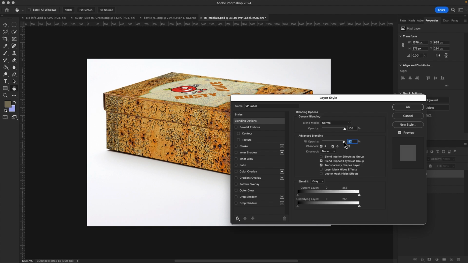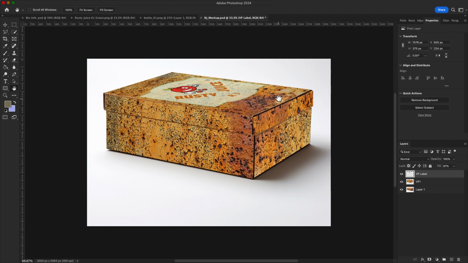So I've got even blend, because the blend if here is blending all the lighter colors, and this one here will blend all the darker colors. So for example, if I hold down Option on my keyboard and click, I could blend away the darker areas. If I don't want to do any of that, it's fine like that. Just showing you how you can actually blend it even more. So I'm going to click OK.